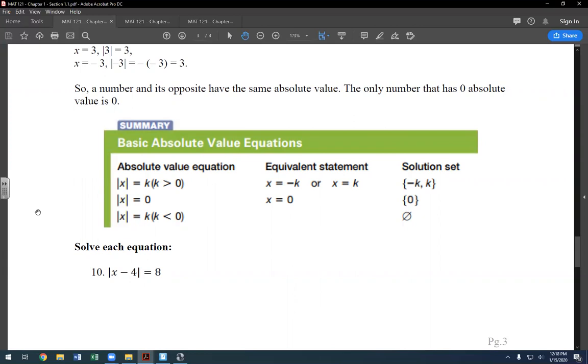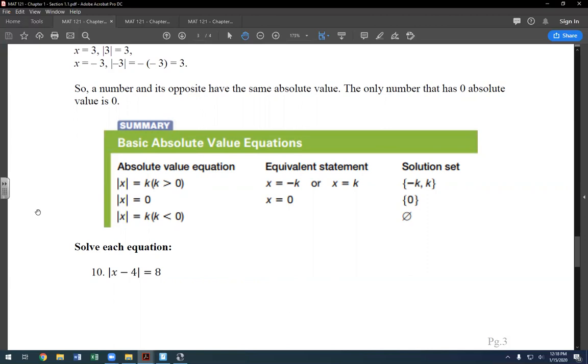So here the idea is, if you have absolute value of x equals any number k, and k is a positive number, so you can have k equals 1, 2, 3, up to positive infinity, even decimals for that matter, you're actually going to split up your absolute value equation in 2 parts. Once with a negative k, once with a positive k, and you will end up getting 2 different answers. If your equation is set up as absolute value of x equals 0, then in that case, you're only going to end up getting 1 answer. You don't get 2 answers in that case.